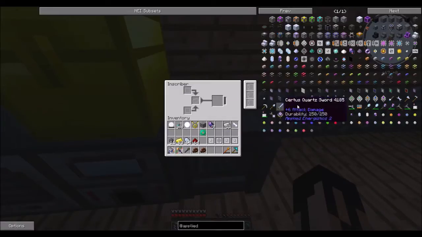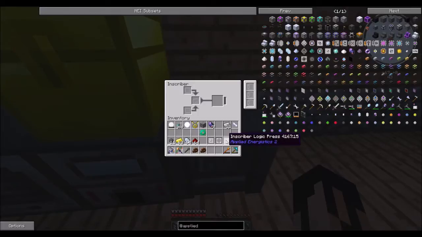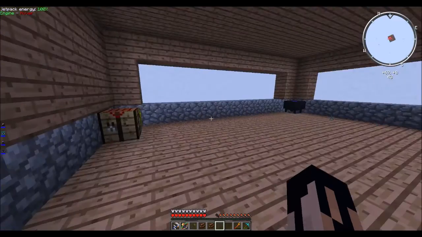We're going to put in the logic circuit press up top there, and we're going to put gold into the actual printing slot. Now I can only put one gold in at a time, and as I do, it will be used up to print a circuit.